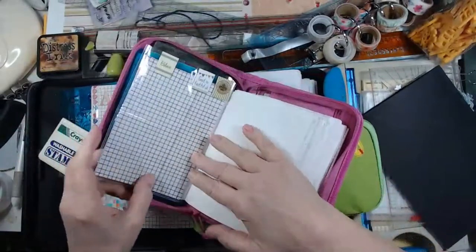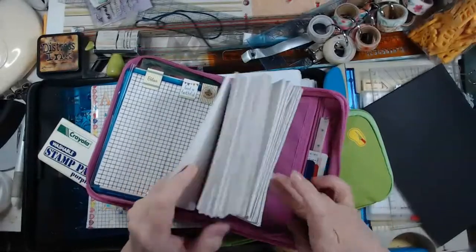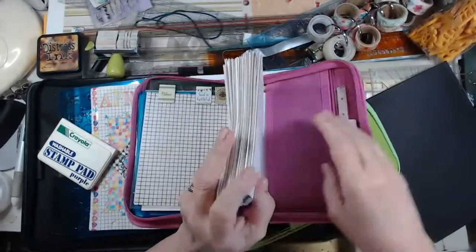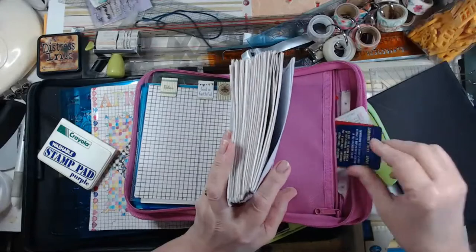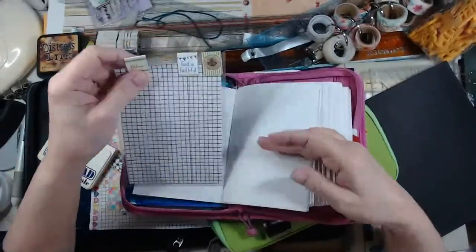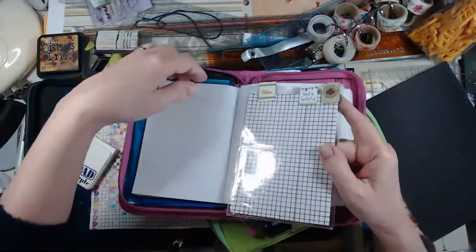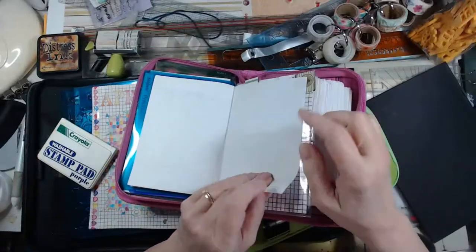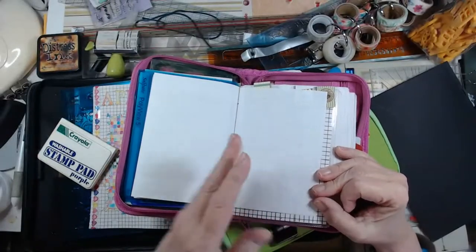So I've made, this is layout paper, and I've got 800 pages of layout paper for my Fibonacci. I've got a little wallet with some different squares to make the squares here, to make them different. I've drawn on a sheet of this as a template so that when I put it behind the layout paper, I've got a page of grid.